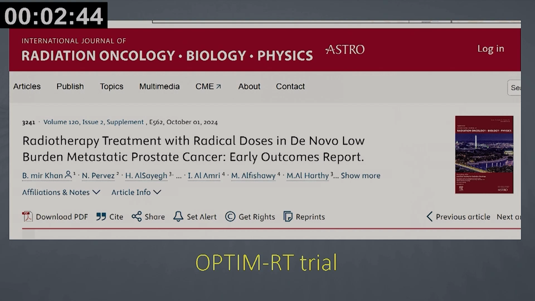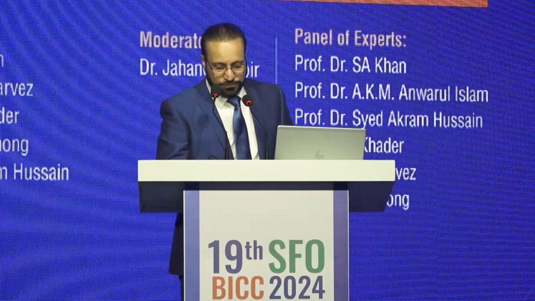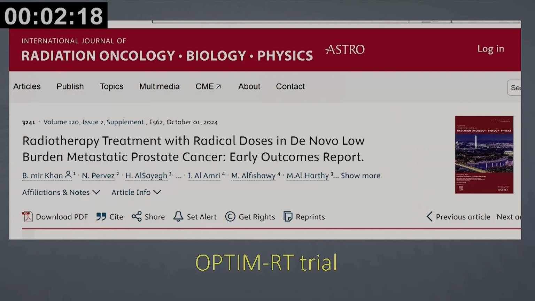We have a shorter follow-up, not a long follow-up. In the short follow-up of 2.5 to 3 years, we are writing the full manuscript for this abstract, and we found that none of those 25 patients have progressed, and they are all biochemically under control. But I need to say that this will not apply everywhere, because in the center where I was working, I used PSMA PET scan and also did hormone therapy. Okay, I have two minutes to finish, so I'll move forward.